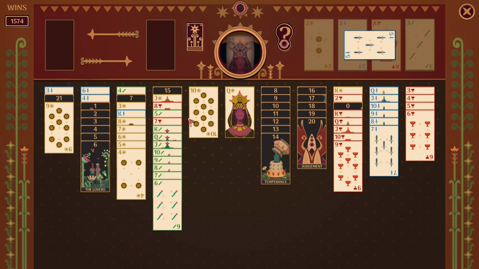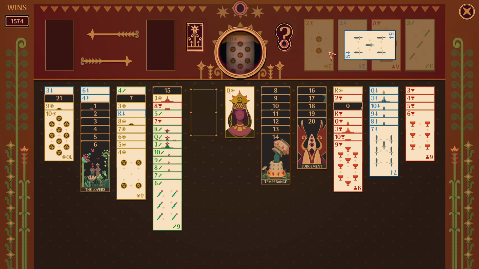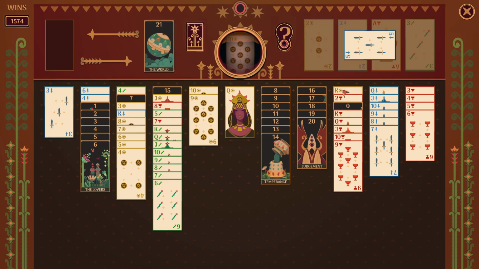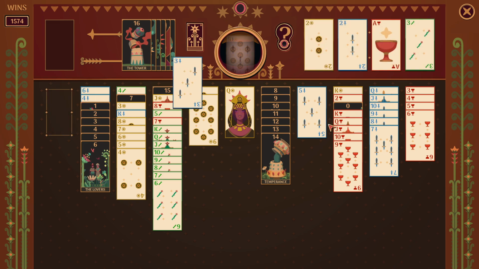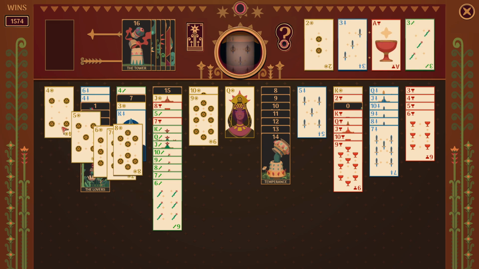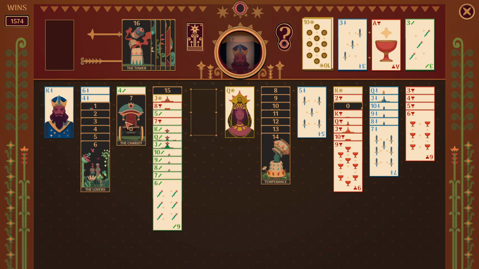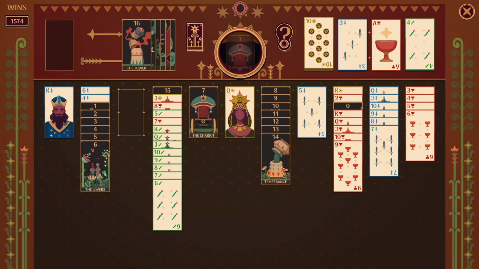Actually, we'll do this swap-a-rooney. Okay, so the 21 gives us a slot. Easy. Easy. Easy. All right, well, we won.